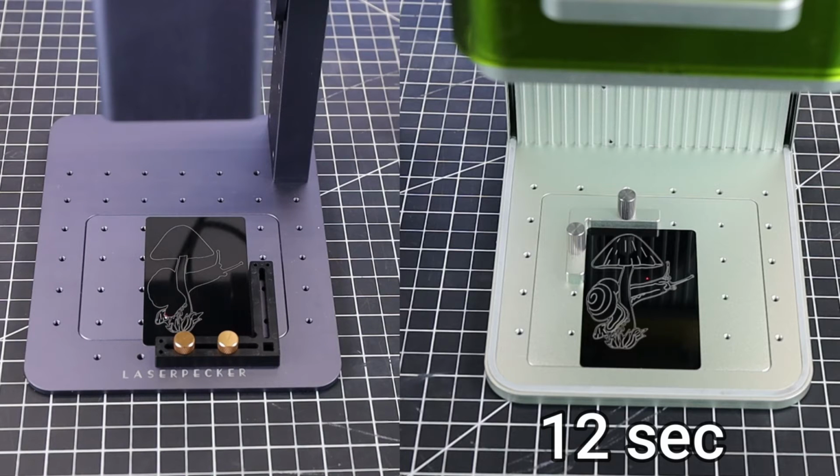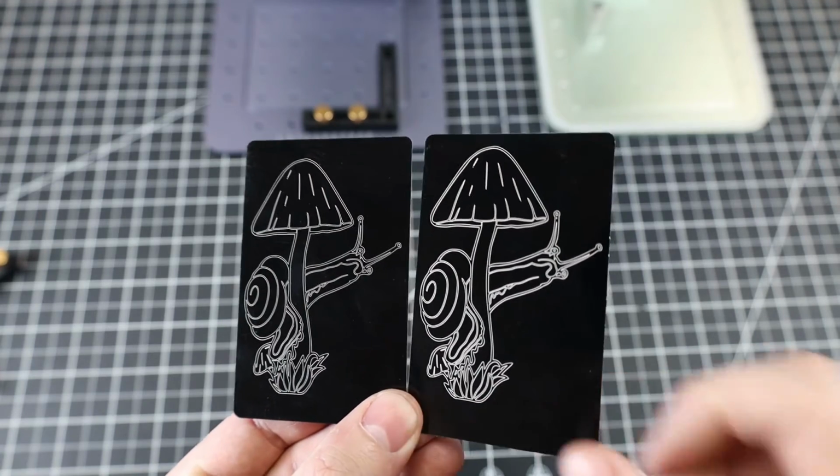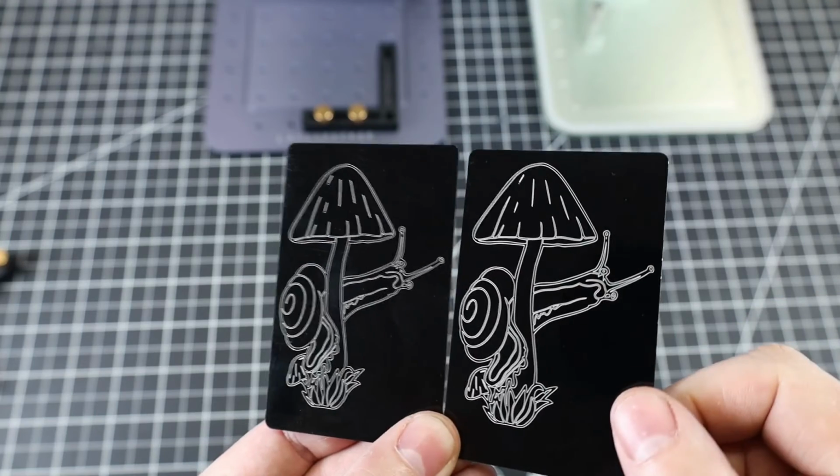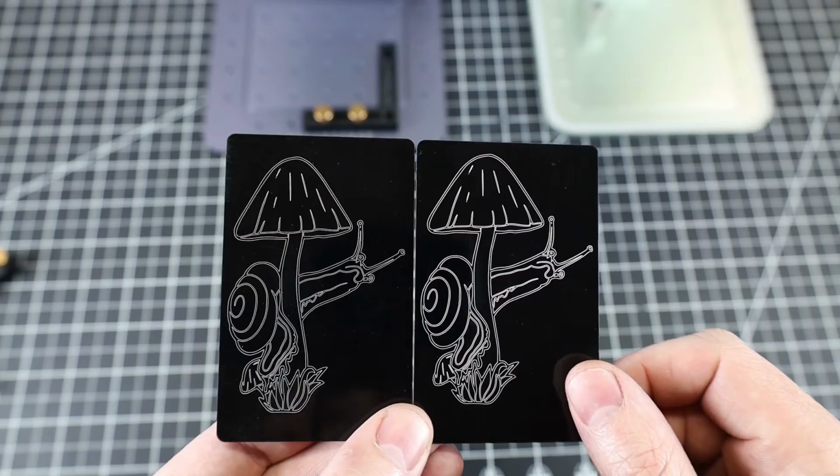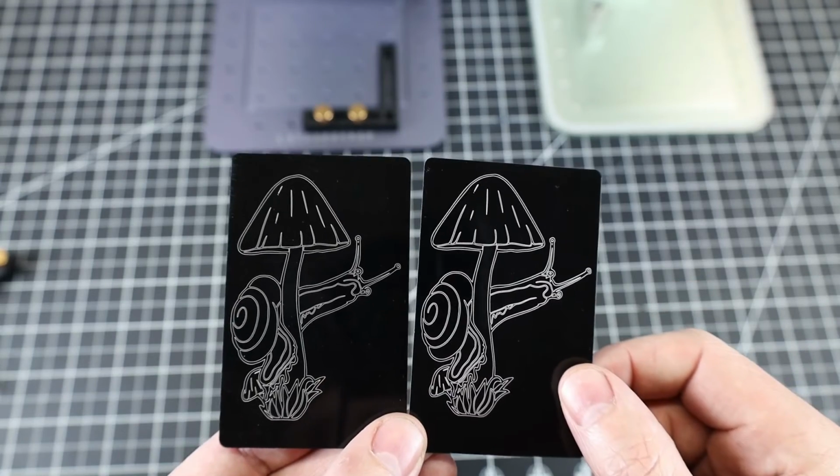And the F1 only took 12 seconds to finish this, and let me fast forward the Laserpecker one a little bit, and there we go, it took a total of 41 seconds. And both of them came out looking nice and crisp. I did notice that the one from the F1 is a little bit brighter of a white, but they're both completely fine and usable, but you can see how much faster the F1 is over the Laserpecker 3.